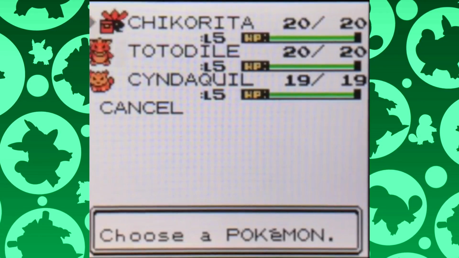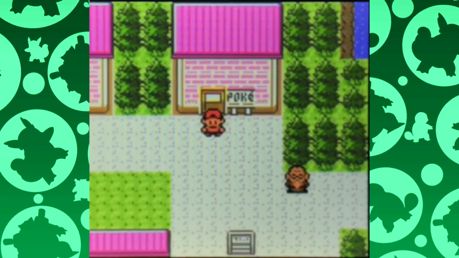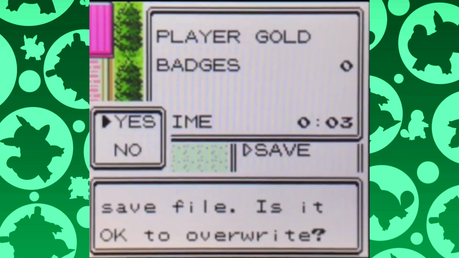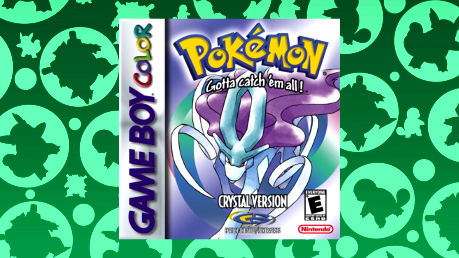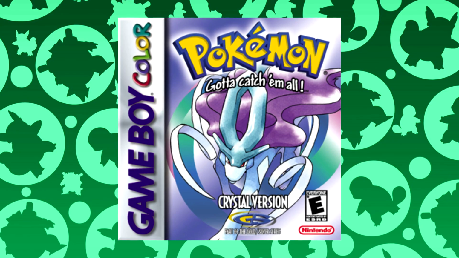I'll leave a link for 2 videos in the description if you would like to try this out for yourself. And yes, it does in fact work on the virtual console releases of these games. However, keep in mind that this glitch seems to be somewhat different in Crystal than it is in Gold and Silver, which is why I'll be linking 2 different videos.